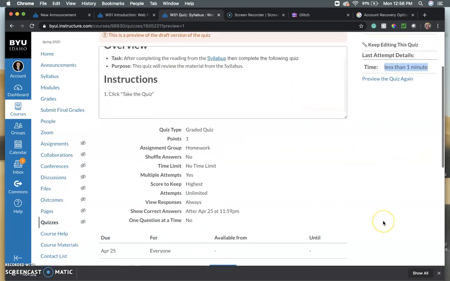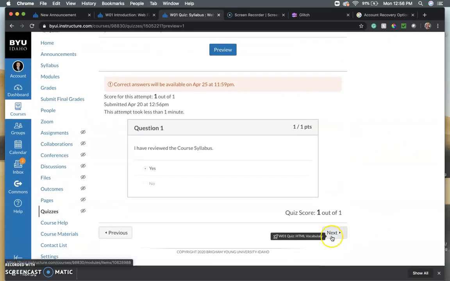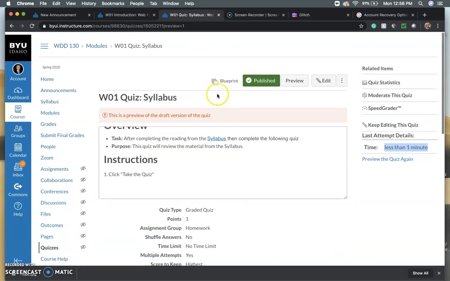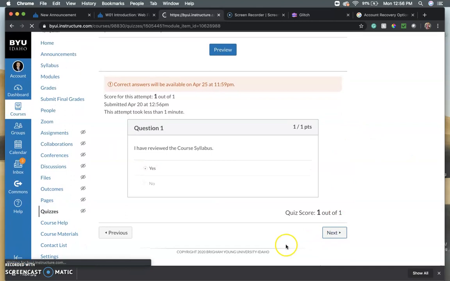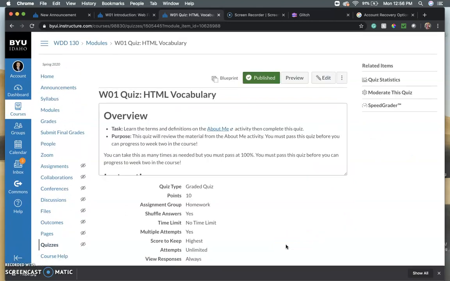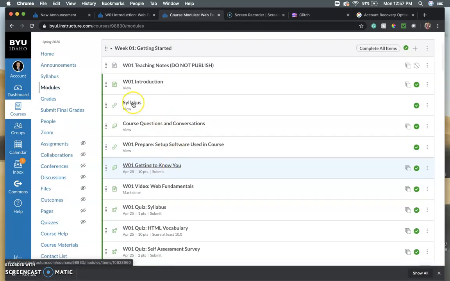Now, to proceed through the course, you will want to go through the modules, and you can also do that here using these shortcut buttons to go previous and next. So if I click next from quiz syllabus, let's see where it takes us. HTML vocabulary. Terrific. Now, if we jump back to modules, you can also get there through week 1. If you prefer not to go previous and next through the module, you can always back up to the modules page and get a good global view of what is coming up next.